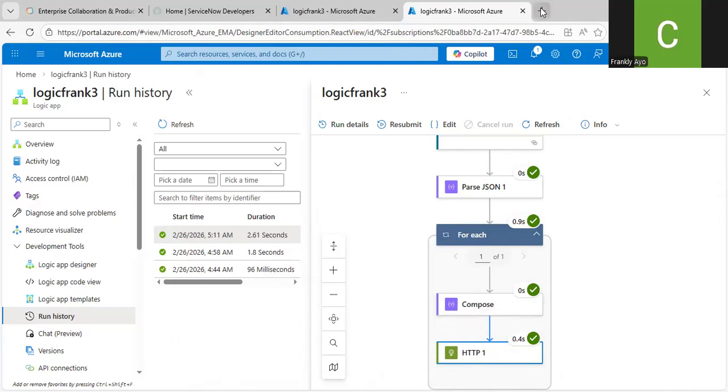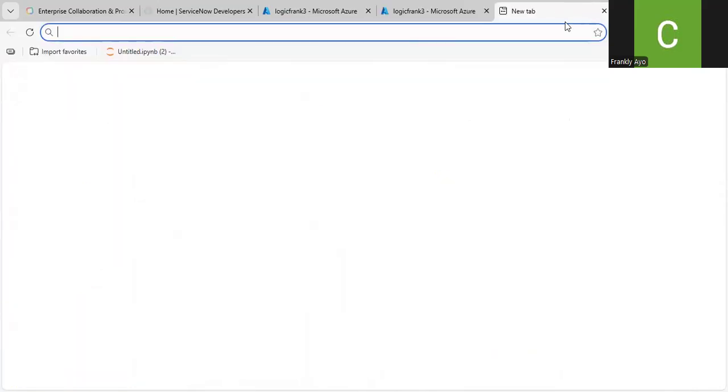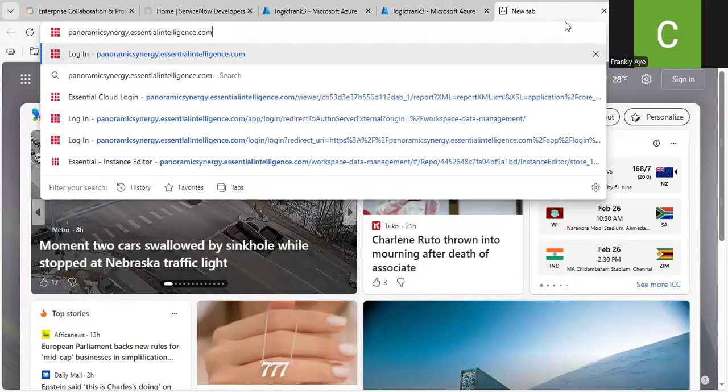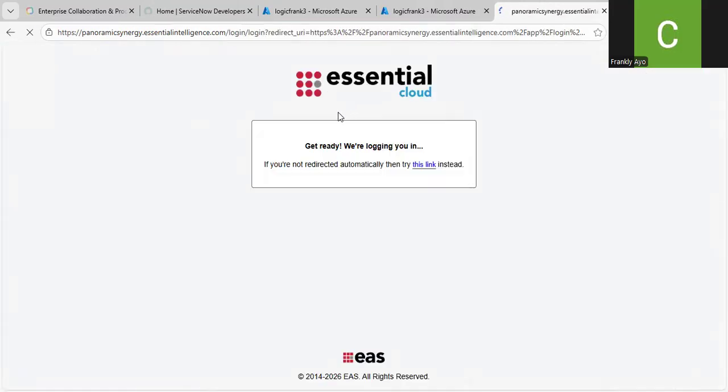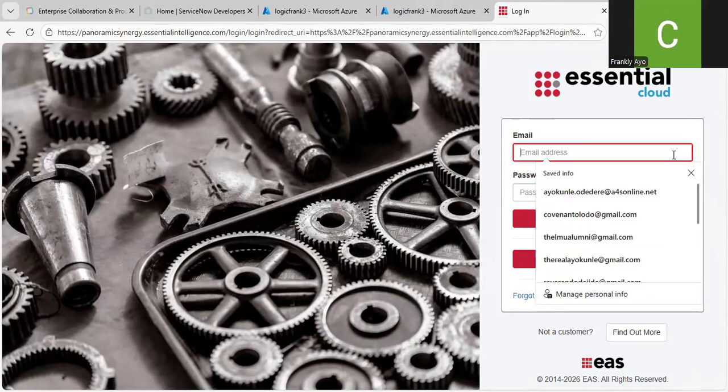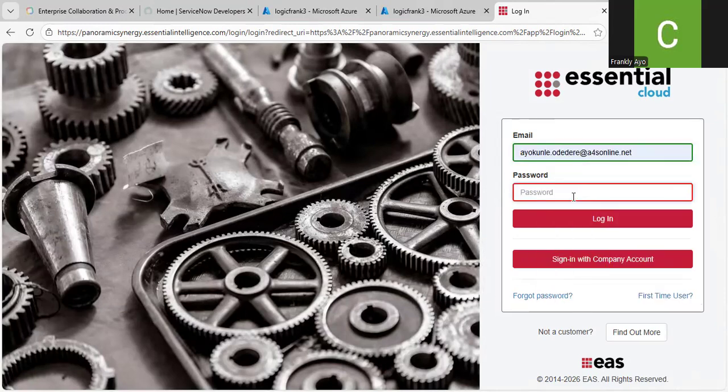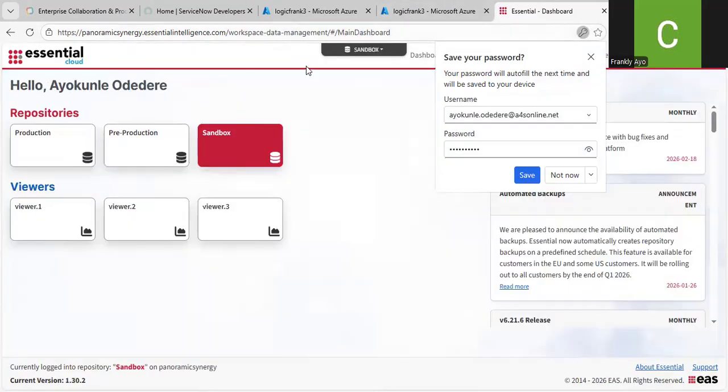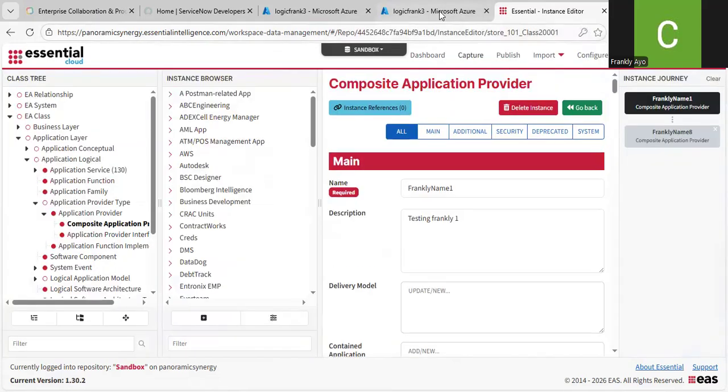If I should go to my Essential Cloud now from the browser and I try to log in and I search, you'll see that we are going to find it in our Essential Cloud. Let me just do that very quickly before we end this. So let me go to capture.